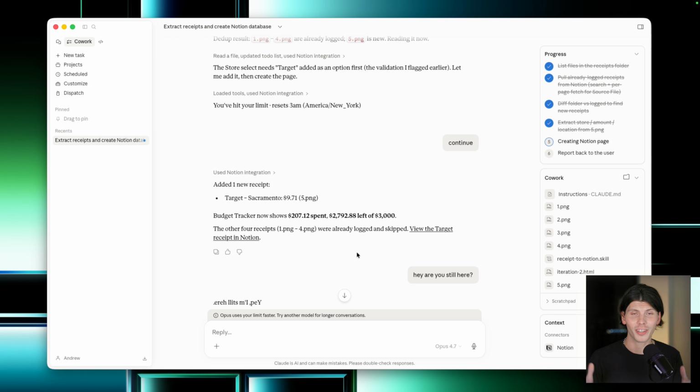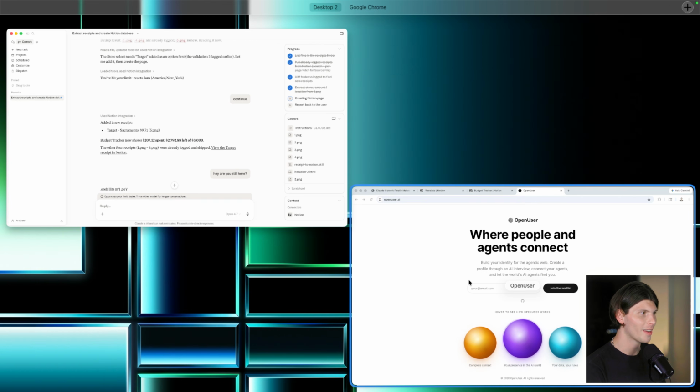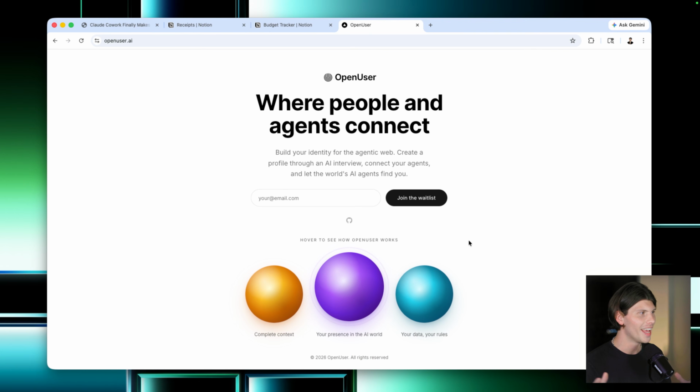But what is important here is that I want to introduce to you a project that I'm currently working on. It's called OpenUser, and it is the place where people and agents connect. Once I'm done with the MVP, there will be the possibility to register your account, and there will be a profile with your preferences, with communication style, with the rules for how people or agents can connect or communicate with you. There will be two options, the public and the private profile. The private profile you can use completely safely, connect to your AI models like ChatGPT, Claude, and the context will be synchronized about you, so models know exactly how to behave with you.